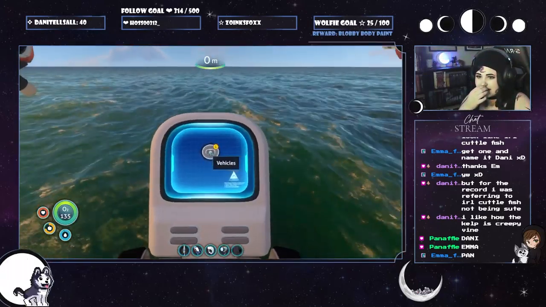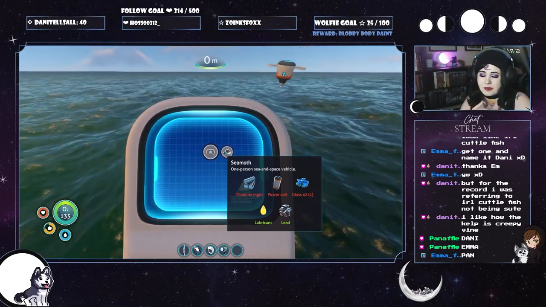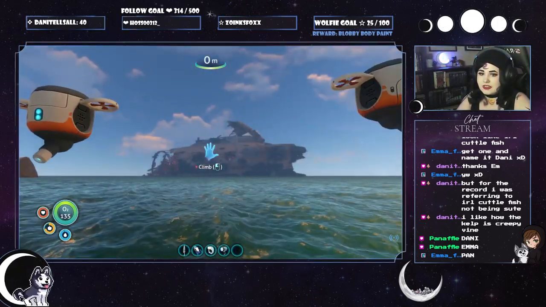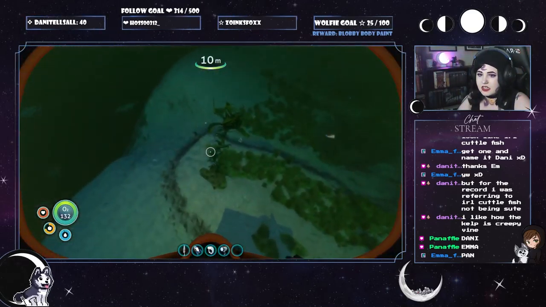Alright, what do I need for the sea moth? Okay, we need glass, we need another power cell, and we need titanium. We can do that. Easy peasy.